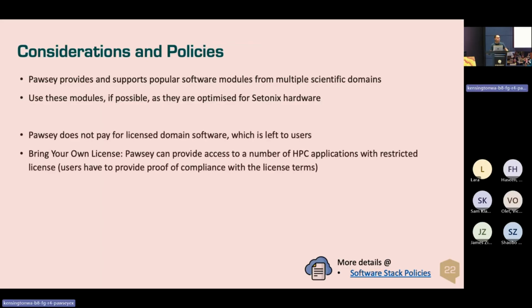We do not buy software for you, so this is not really the case for you, because at ADAPT you'll be using proprietary software. But if you need to use proprietary software, you would have to buy the license and either install it yourself locally or ask us to. We also provide licensed software on the system with agreements with the software vendors, but you have to show us that you have a license for it. VASP is an example of licensed software we provide, but you would have to contact us and say, look, I have the license to use the software, give me access to the module. But we do not buy licenses for you.